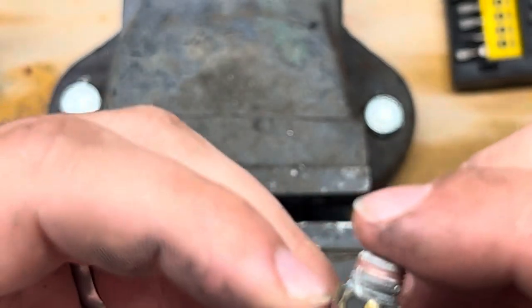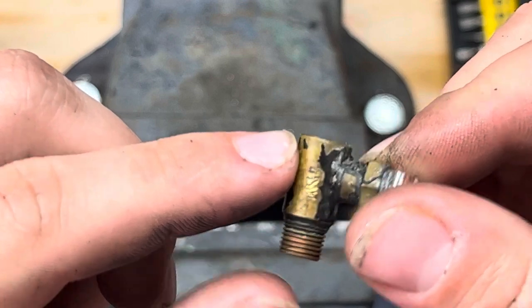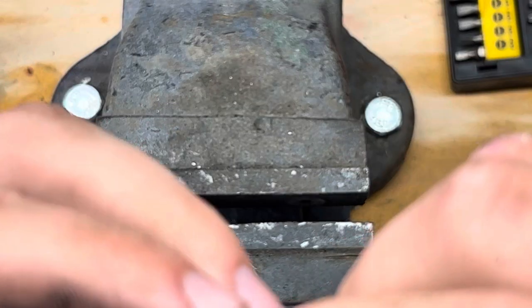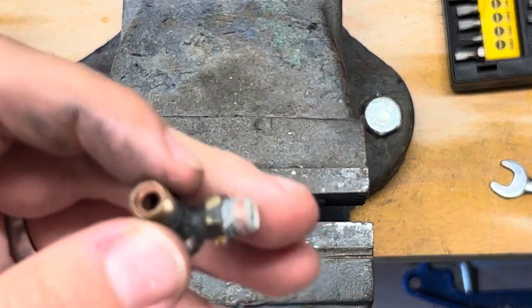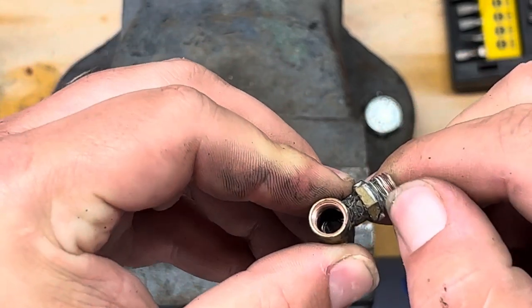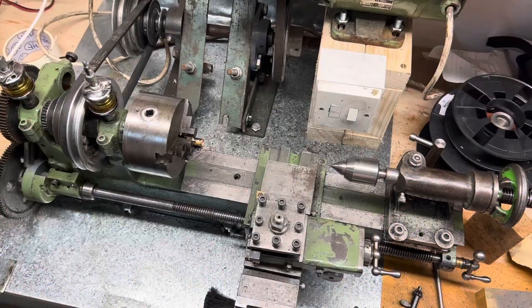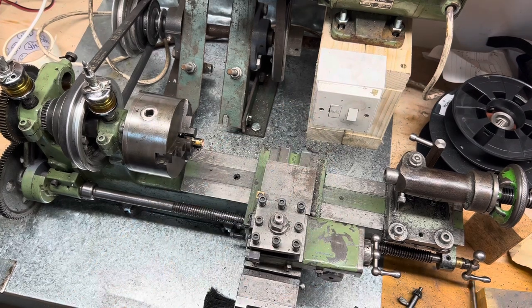I think it's brass, but that reddy colour is leading me to believe it might not be. Either way, there's a nice bit of... Is that scale? No, it's not. That's just the metal. So, yeah, we'll clean this up, replace the PTFE, skim the seat, and stick it back together. Right, so we're going to put the drill chuck in. As always, we'll give that a wipe over.